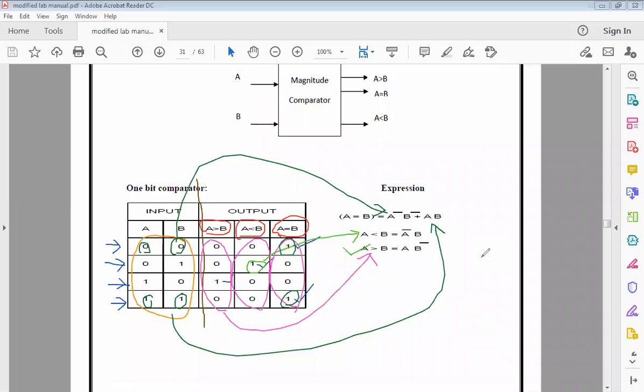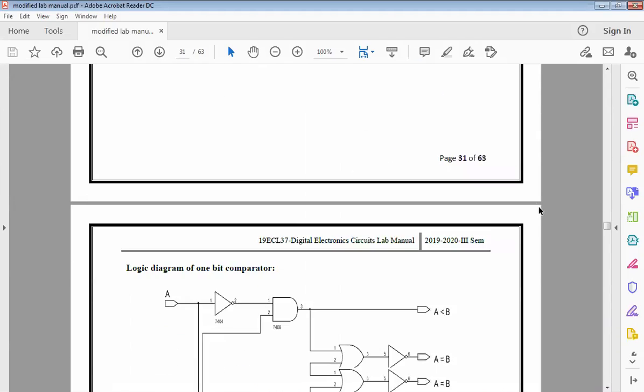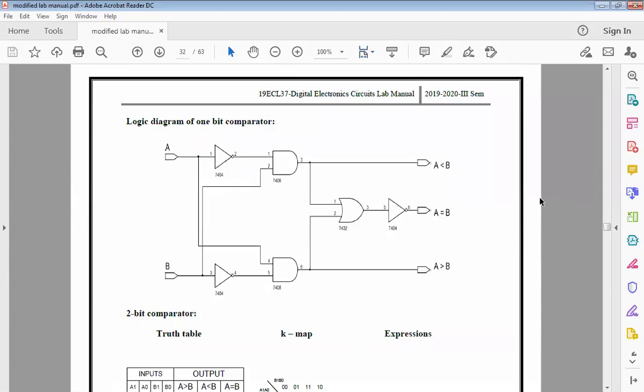Is it clear? Yes, sir. Okay, fine then. So we will proceed now and we will see how this can be implemented. Directly when you look at this equation, you can understand that you need an AND gate, something which multiplies, and you need a gate which inverts. You need a gate which adds. So you need an OR gate, an inverter, and an AND gate. So all these are implemented with our circuit here.